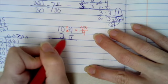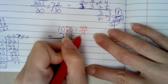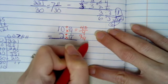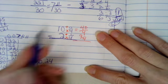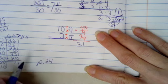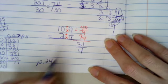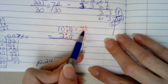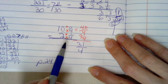I'm going to get mad. 4 times 2 is 8, plus 1 more is 9. 9 fourths. Now I can subtract. 40 take away 9 is 31. Denominator stays 4. I didn't have to find a common denominator. They were already common because I worked smarter and used 0 fourths instead of 0 thirds or 0 eighths or 0 something else.